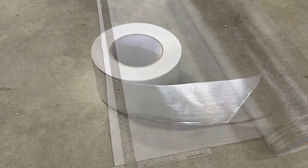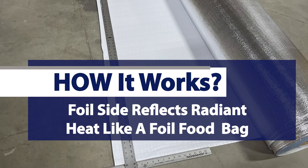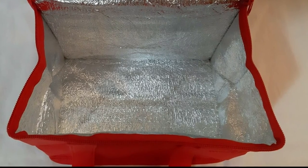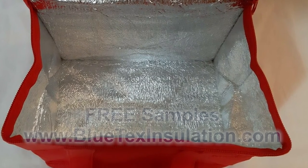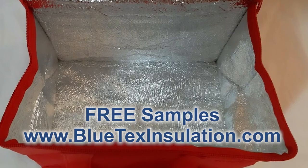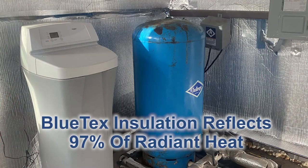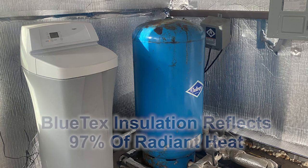So how does this actually work? It's basically the same concept used in the food bags that DoorDash or Uber Eats drivers carry. The pump, the heater, and the food all emit radiant heat, and the foil reflects that heat back to the inside — keeping the heat inside the building just like a big food bag.